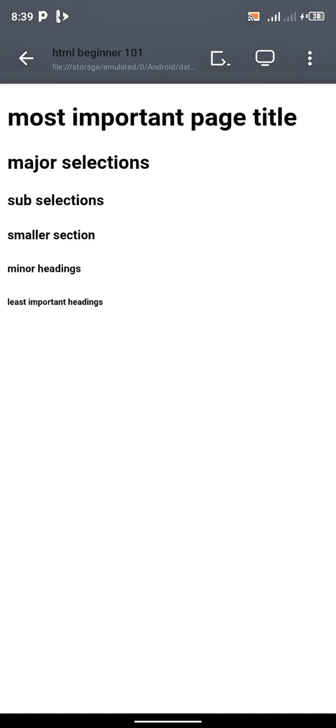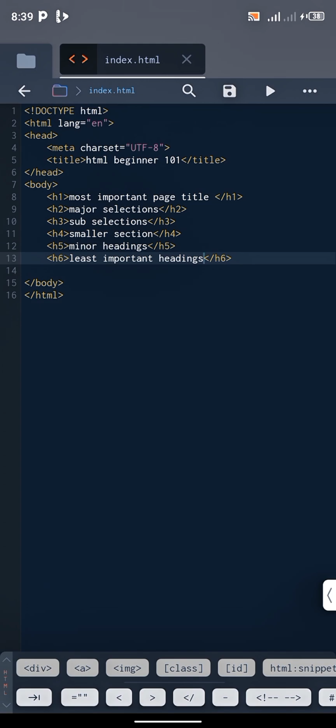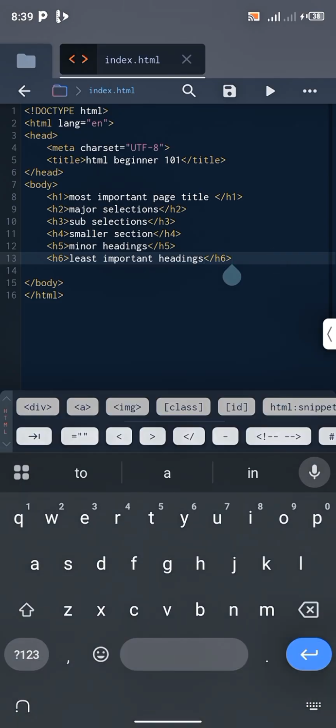H1 is bigger than H6. The bigger the number, the smaller the heading looks. And don't forget, H1 is used in a page once. You can't use H1 and then use it again in the same page. That is wrong.